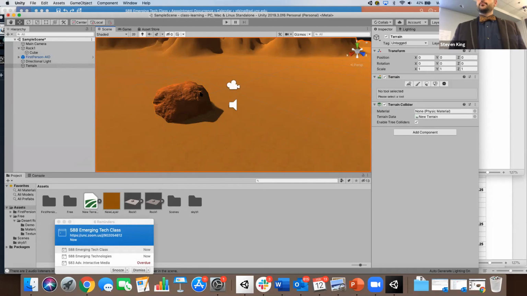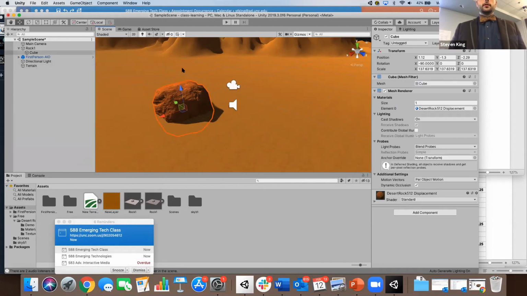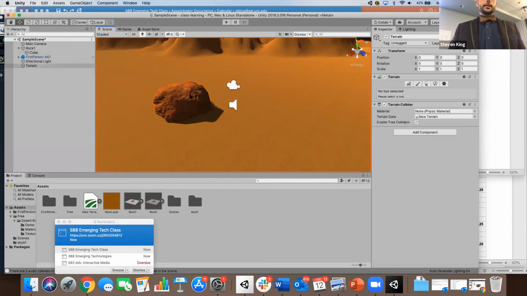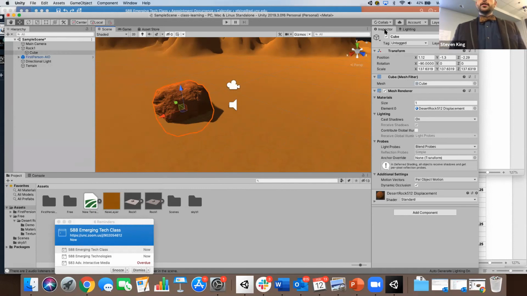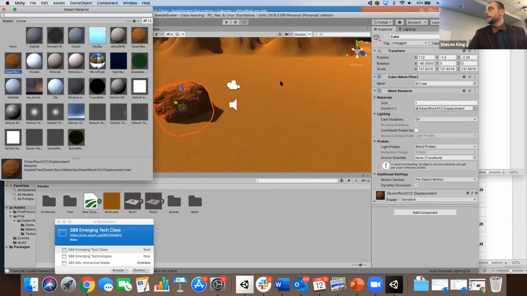Okay. All right. Can you do that again? Sure. So select it. Then over here on the inspector, under materials, I click the little circle here. And then I selected one of these. So if we'd had a lot of textures, we can go to the asset store and get lots of different rock textures. We could bring those in and select a different kind of rock. Okay, and you just apply it.